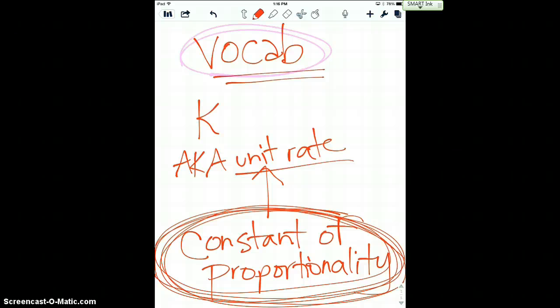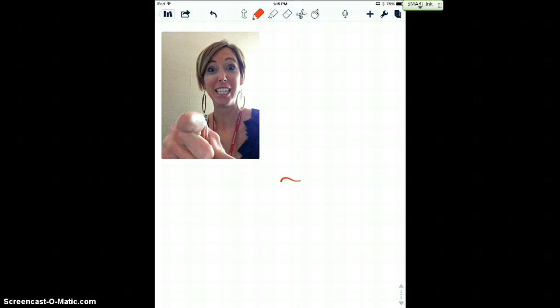And to find it, when you're given x, y coordinates in a graph or on a table, you would take the y and divide it by the x. That would be your ratio. And that ratio is equivalent to k. This might be totally confusing to you right now. So let's actually just try a problem out, okay? Yes, you can do this. Be strong. I'm talking to you guys.